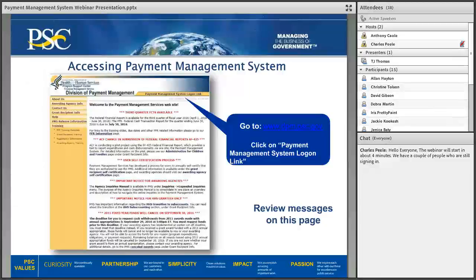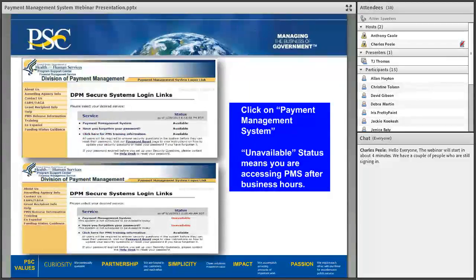Once you click on that link, it's going to take you to a screen that looks like this. If it's during our normal hours of operation, the screen at the top will say available. If you're trying to access our system during non-business hours, the sample below will say unavailable. We're open Monday through Friday, 5 a.m. to 11 p.m., and the system is open on the weekends, with no staff, unless it's down for maintenance. But if it's outside of our operating hours, you will get an unavailable message.